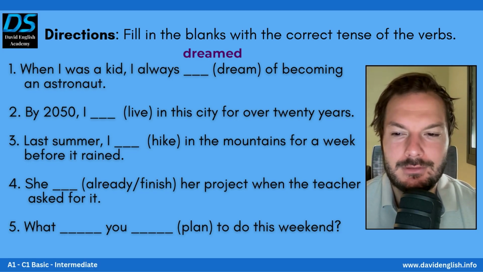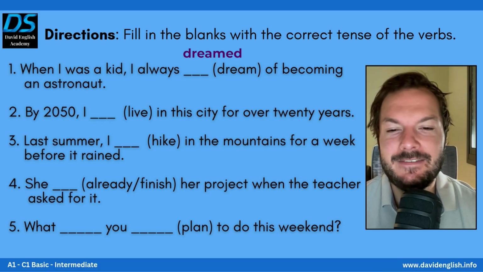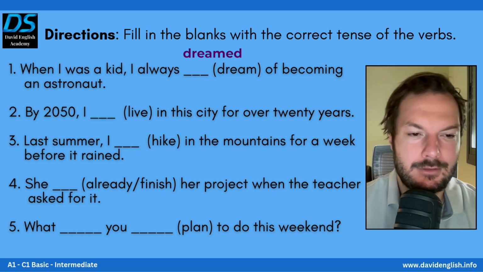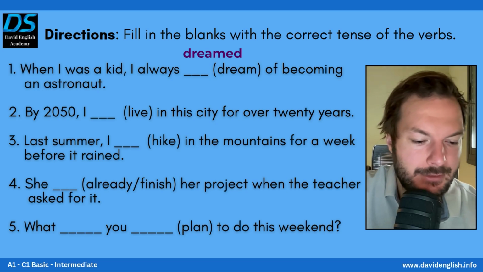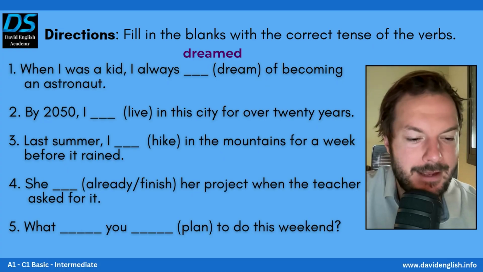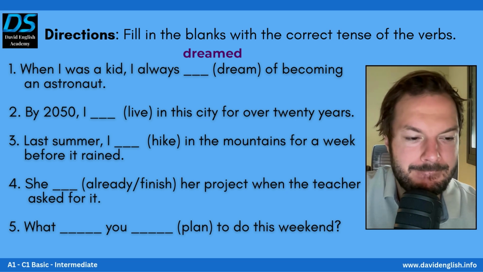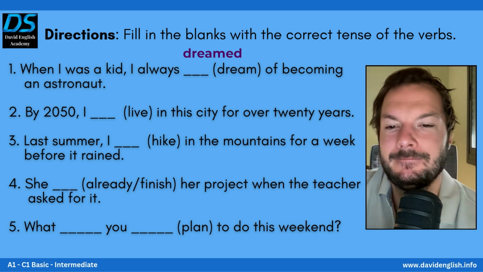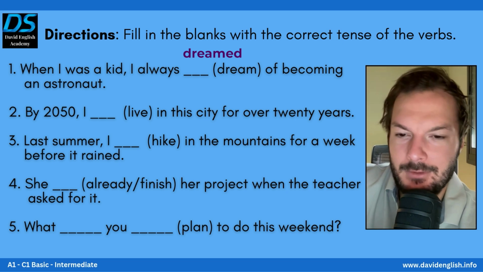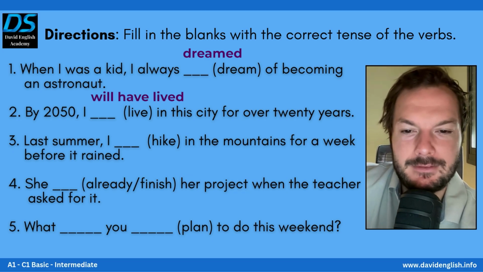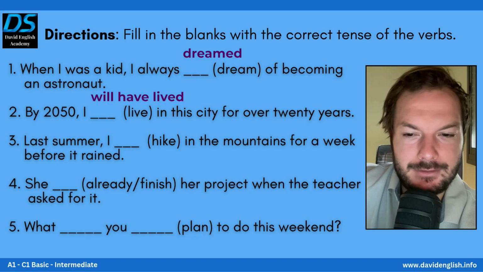Number 2, "By 2050, I live in the city for over 20 years." So we have the keyword "by," which can really help you to identify what tense you need to use. So what do you think the answer is? I'm going to say "By 2050, I will have lived in this city for over 20 years."